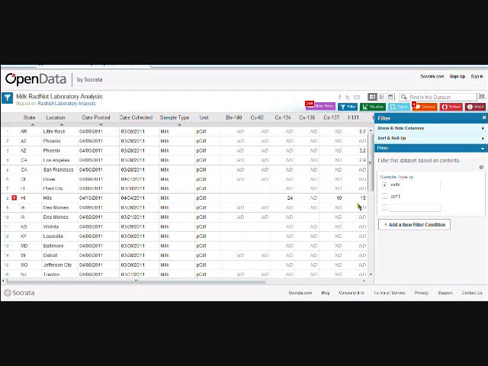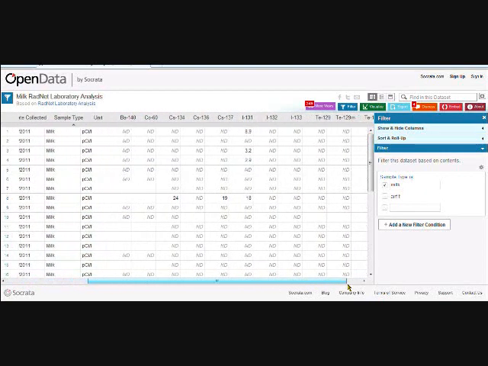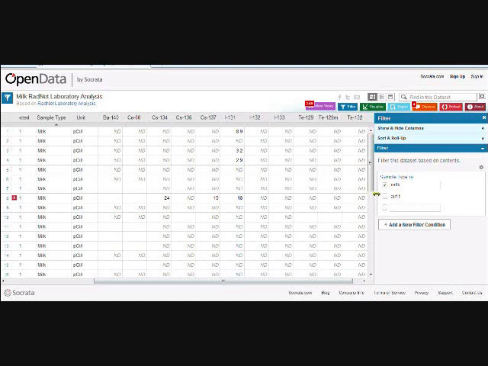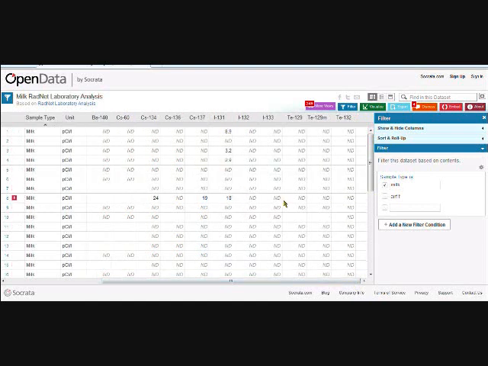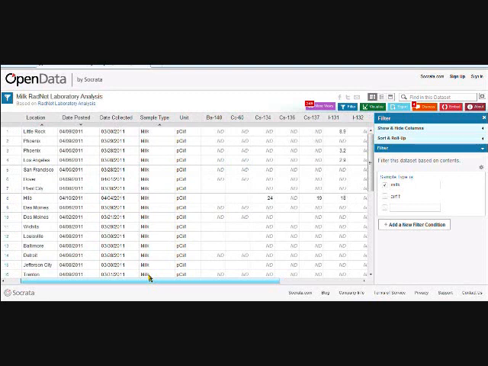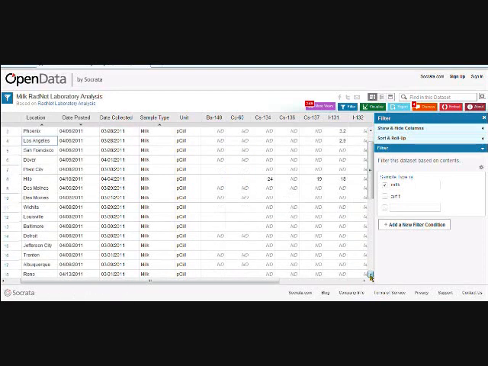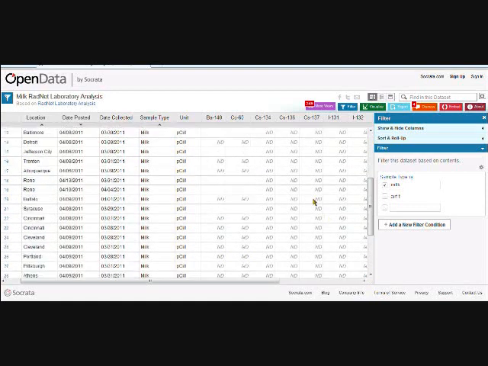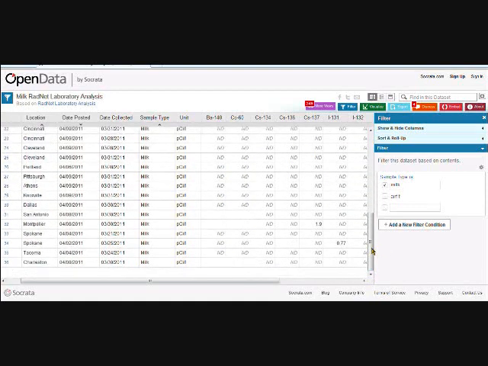The website's here, you can go read it. Cesium 137, iodine 131, move over. And there's no data. It doesn't mean it's not there. It just means they haven't tested for it. And these other ones up here are, who is this? Los Angeles, Phoenix, Little Rock, Arkansas. Oh, Lord. Little Rock, Arkansas is higher than Los Angeles. Good God. Who else? And see, all these are no data. It doesn't mean it's not there. It means they haven't tested.